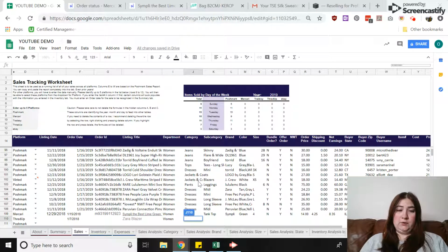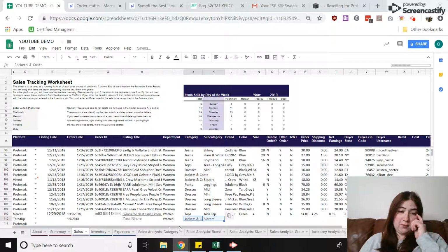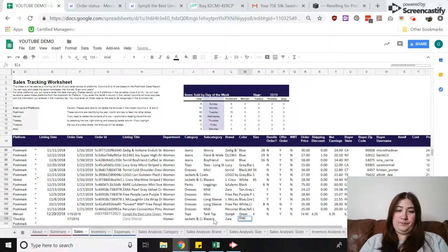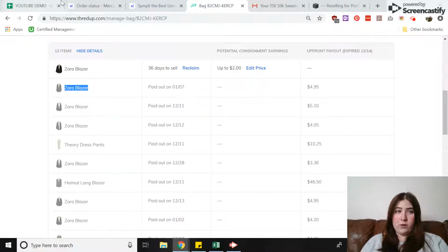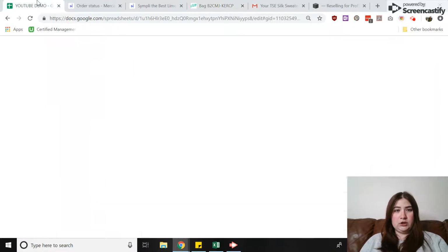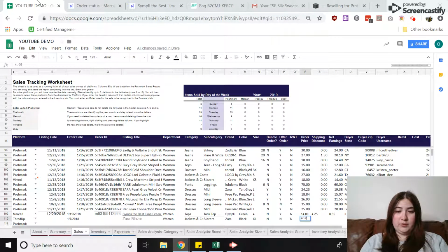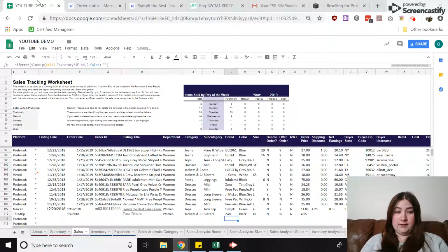and make sure to use the same categories as Poshmark would do, just to make sure that when you do the sales analysis, it's easier. Probably in Excel, under order, no. Okay. So order price, so we can see that I got a whopping $4.95 for it, which was actually better than the other Zara Blazers. Don't worry, I paid like 69 cents for these. It's okay. They were new with tags. They were in my death pile for forever.